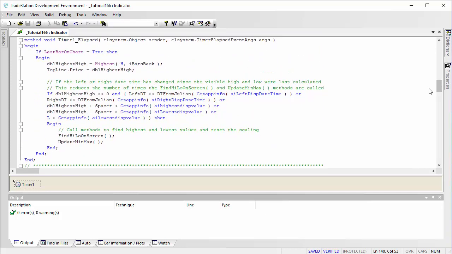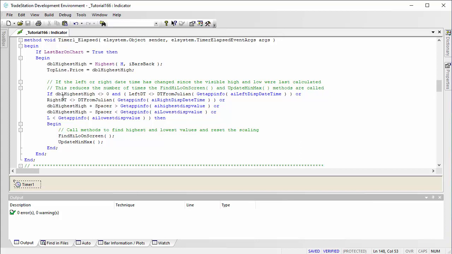And what that does is it says, if it is the last bar on the chart, it recalculates the highest high, which is the value of the horizontal line, which I may not have mentioned, but that is just arbitrarily set to the highest high of a user input number of bars back. Once we've calculated that, we can set the value of the line to that value. And then we go through and we've got various checks here, but what we don't want is to redraw, recalculate every second if we don't need to.